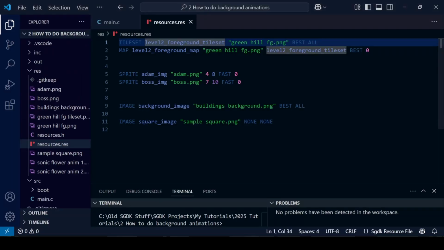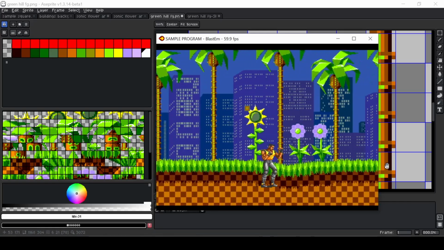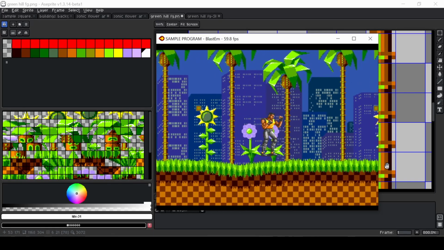So when creating the tile set for this level, we're going to actually use this tile set we just created, and you can leave the level map as before. Just to check that our new tile set is working, change that plus 38 to plus 1. And now it should change the same part of the flower as it did before, but now of course we've much more conveniently got the flower tiles all bunched up at the very beginning of the tile set. And you can see it's all working great.